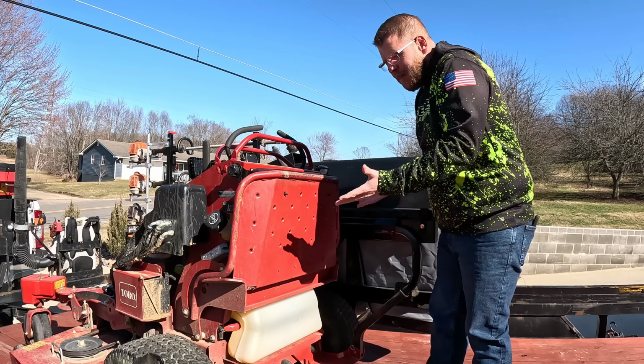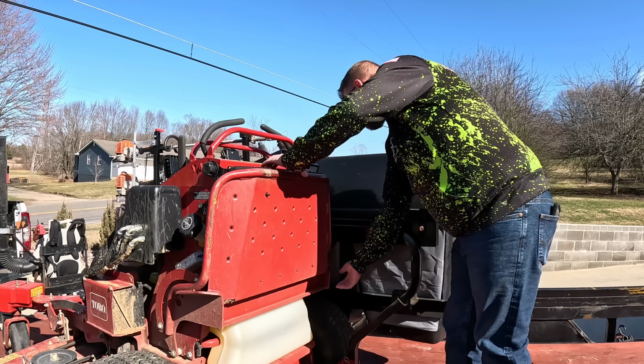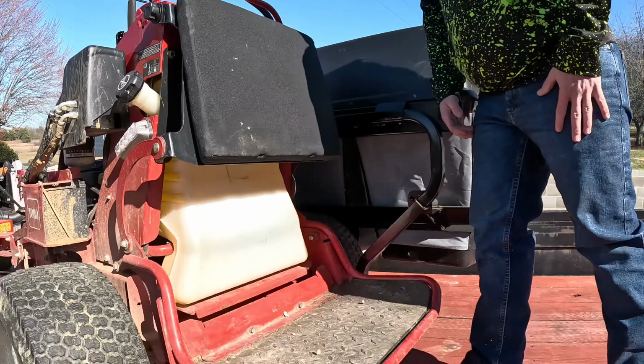So another nice feature about the Toro Multiforces is the platform can actually fold up and out of the way, which gives you more room on your trailer. It has a little lever right around the side here. You just pull it and drop it down. Now you're able to stand on it.